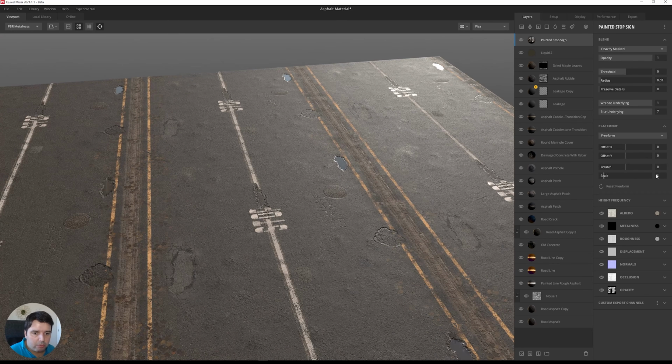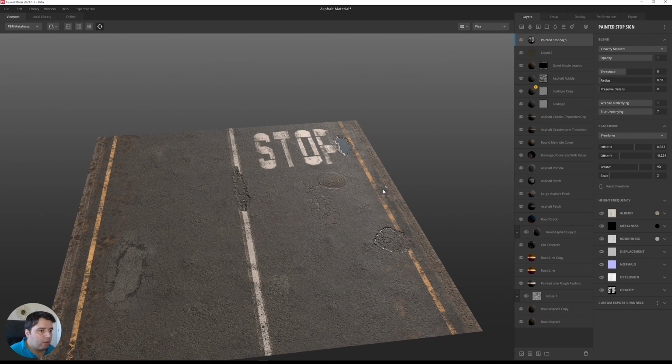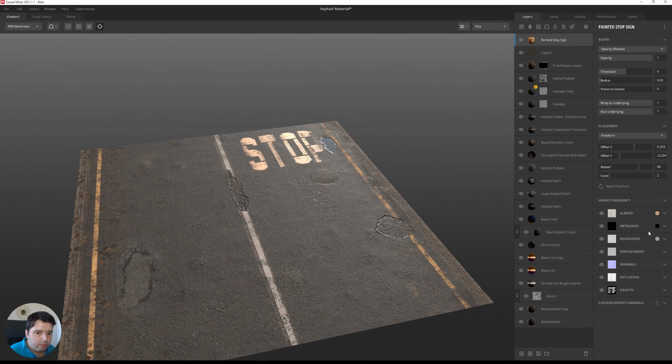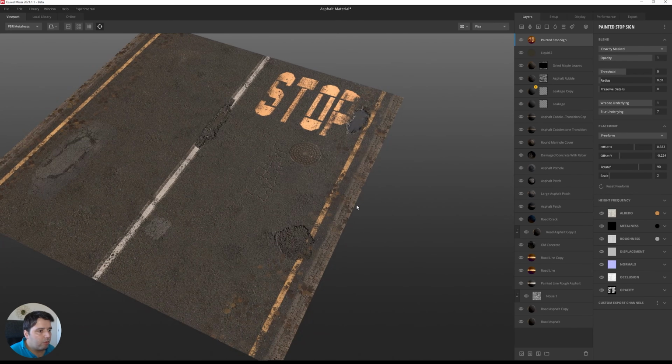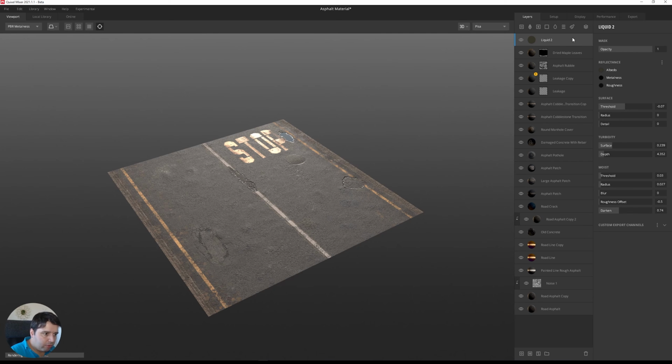So for this stop sign, you can go here, rotate 90, remove the tiling, make the scale 2, adjust the Y, and you can even paint it the same yellow color. So with all of these things, you can create different types of materials using the same base. And so let's just remove this stop sign.